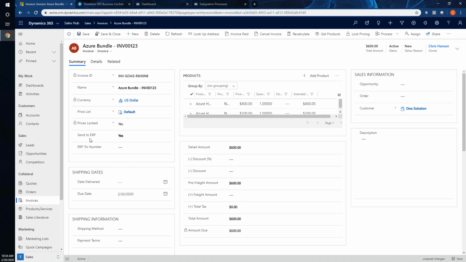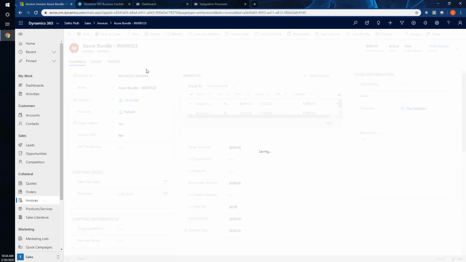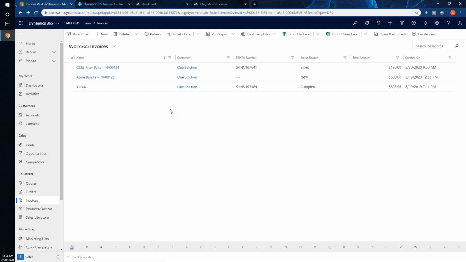In this case, I'm just making sure that we've got this flag to send to ERP and we don't have it set to build or we don't have the ERP transaction number back yet. And if that's true, when I go ahead and save that and send that across, it automatically gets picked up by SmartConnect, and then our SmartConnect integration runs to send that to Business Central. And as I was talking and as I did that second one, that first one already integrated, wrote the transaction number back to customer engagement here and changed that over to a build status.